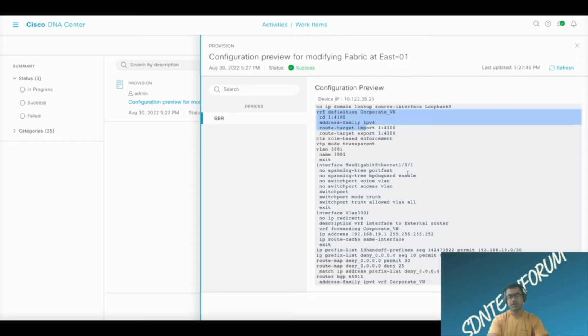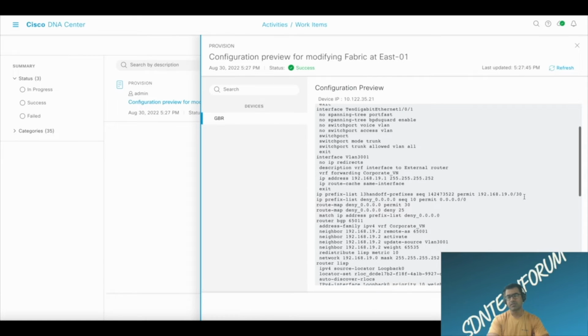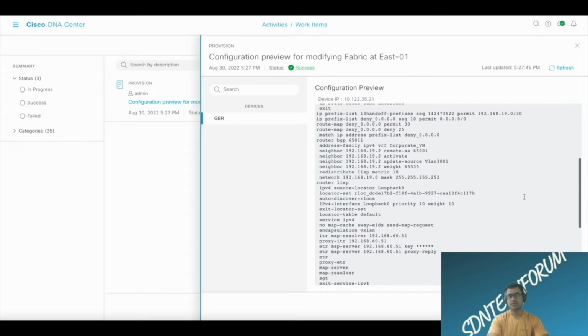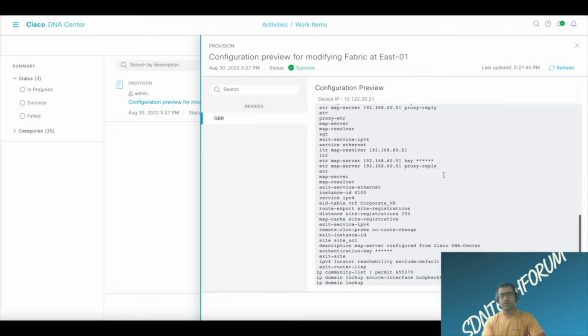It is now part of VRF corporate VN, and it has an IP address 19.1, which is picked from the subnet we chose, right? There are a couple of prefix lists defined, which say that this subnet, the handoff subnet, is permitted, but everything else is denied from outside. And now you can see the BGP configuration and LISP configuration.